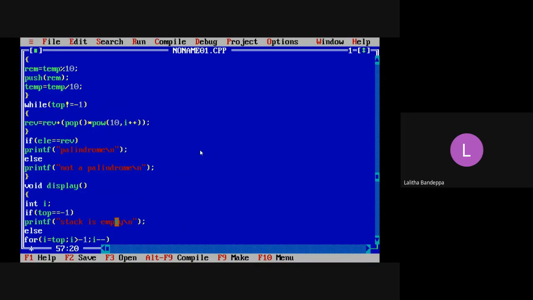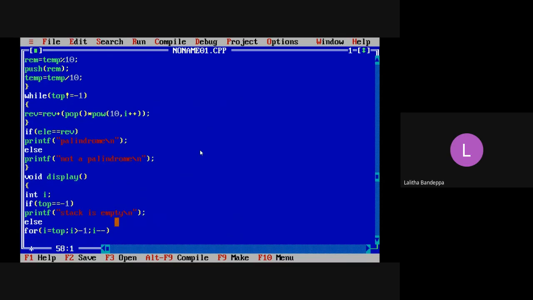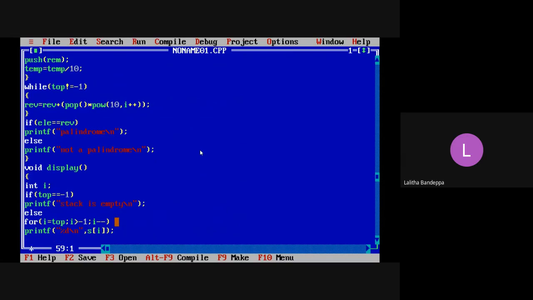It has to print all the elements. printf percentage d, we will print one by one, slash n, comma s of i, all the elements in the stack. So this is the function for your push, pop, palindrome and display.